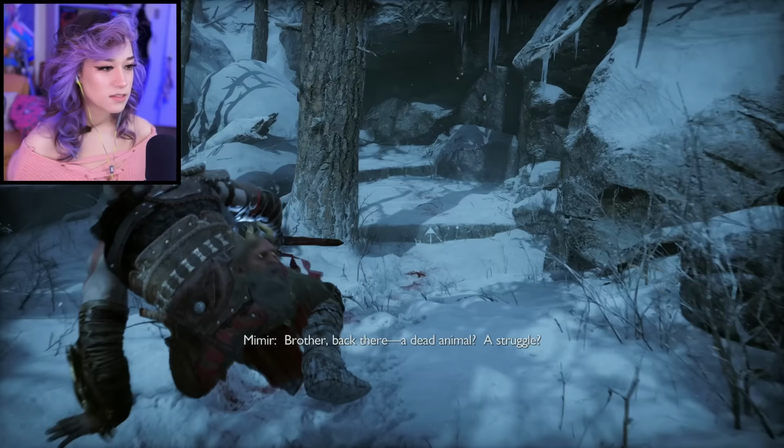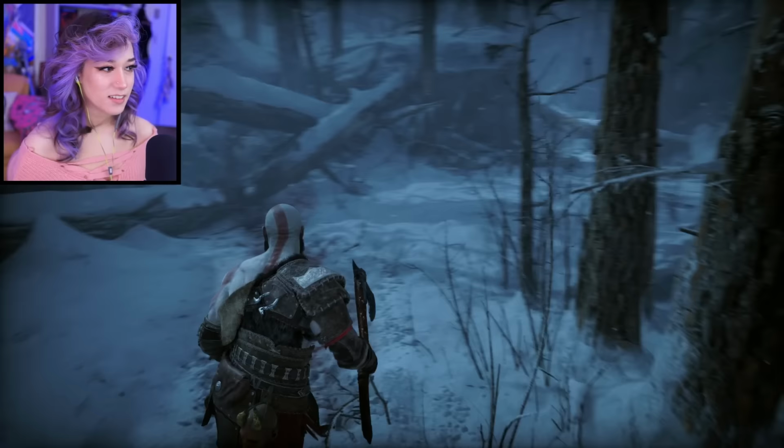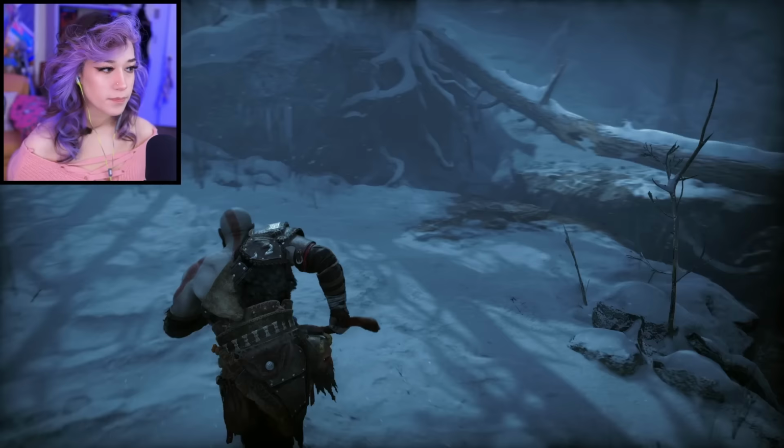Brother, back there. A dead animal. A struggle? We must find Atreus. Aye. Between the savage beasts and marauding traders, he may have sought shelter. Follow the trail. We'll find him. Okay. Ah, we need a way around. This looks promising. It's a gold chest! My favorite kind! We won't find him this way. Let's find that trail of blood. Okay, alright. My bad, Mimir. I'll be back on my way. Aha! Trail's on the other side of that gap.